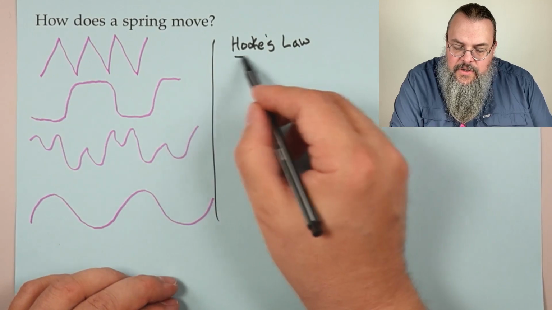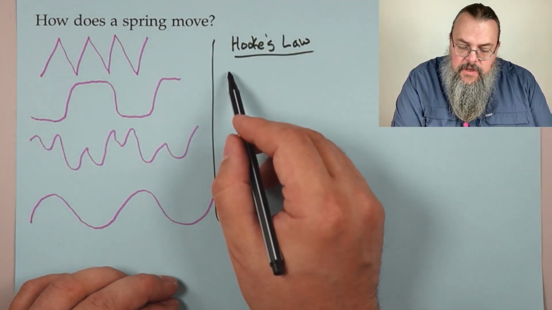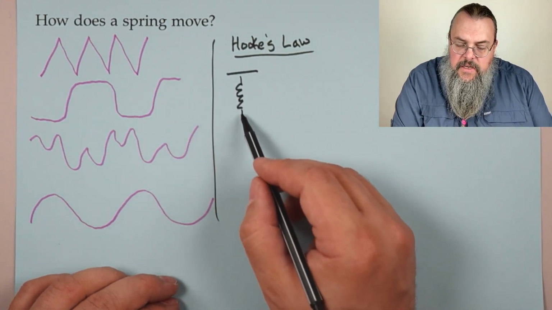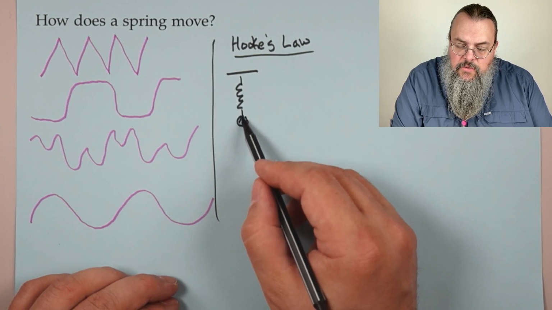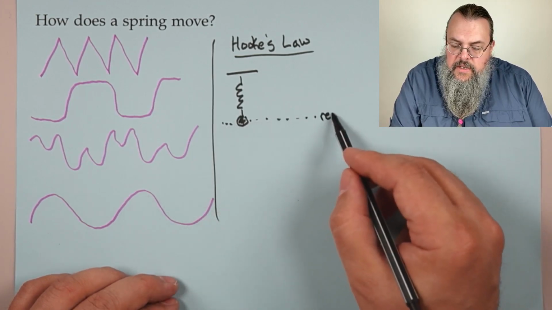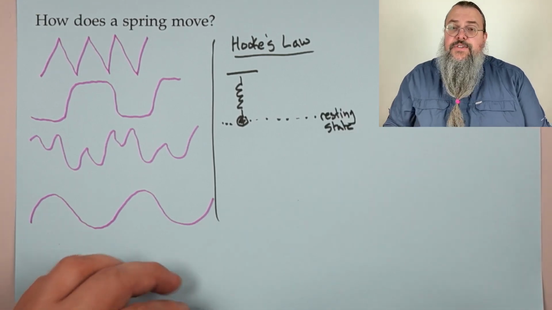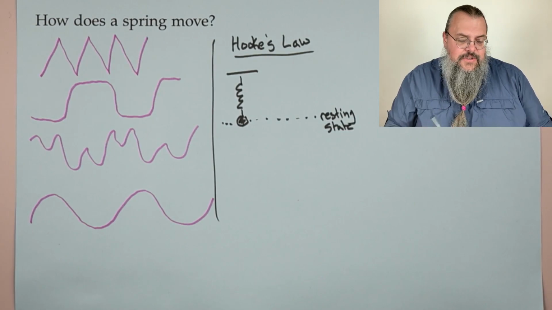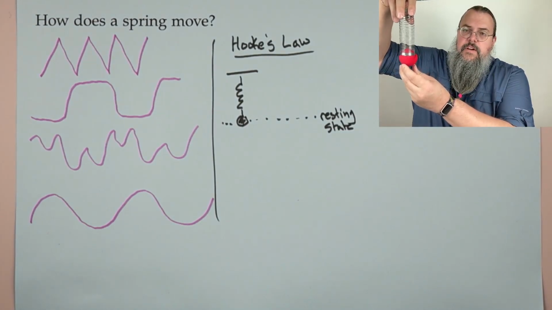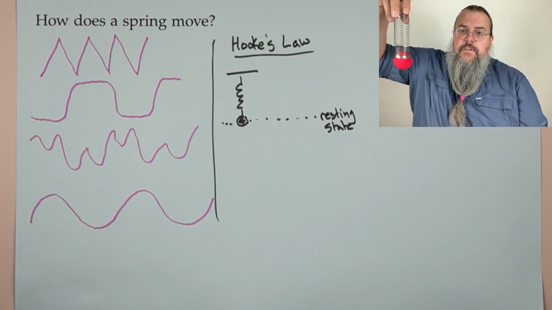There's something called Hooke's law. Now, what does Hooke's law say? Well, it says, imagine that you have a spring, so we'll draw our spring here, and there's some sort of a resting state. Now, this is the spring if it's just in its natural state. So in its natural state, it doesn't want to go up and down. So let's see if we can get the spring to do that here. And all right, almost there. See how it's not moving?